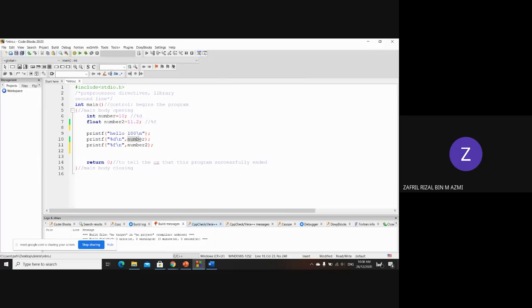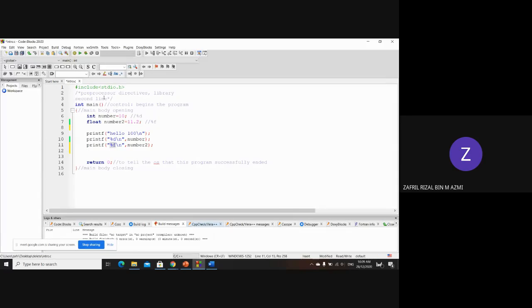So if we want to print an integer, how do we know that this is an integer? By referring to the declaration. If you declare a variable as int, meaning the number variable is of type integer, then to print it we need to apply the conversion character %d. For a variable of type float, a floating point or decimal point number, we need to apply %f.